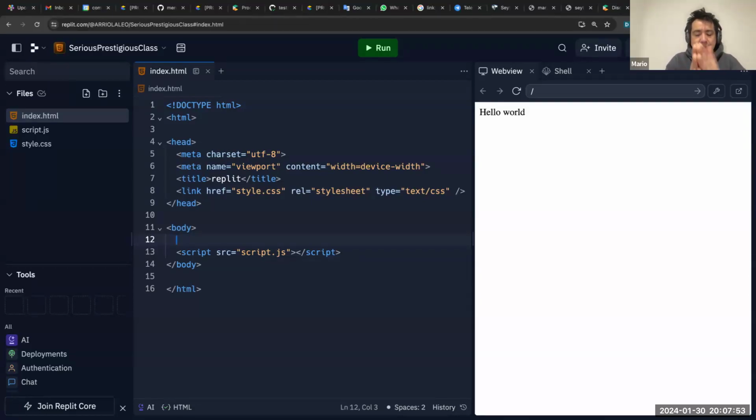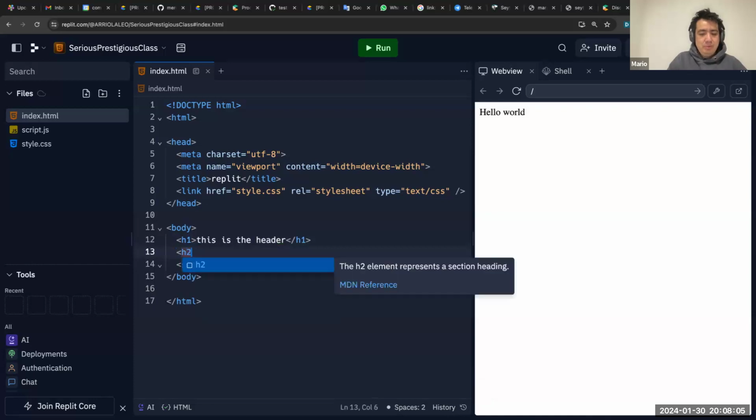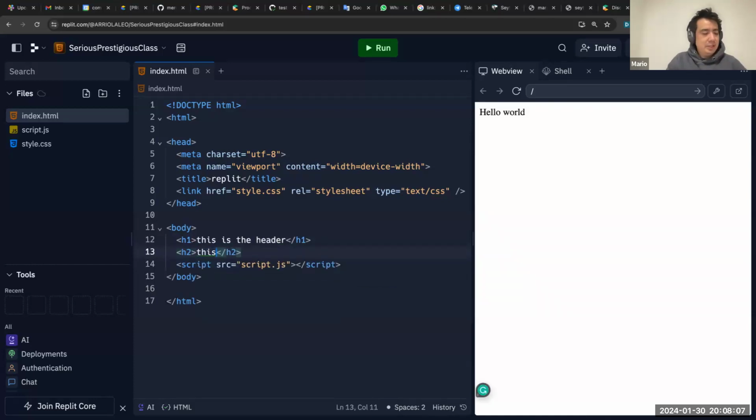Look, the thing is like this. Let me show you something. Let's say we create one H1 and I say this is the header. And now I will create one H2, and I say this is another header. We have these two elements, and I save it.